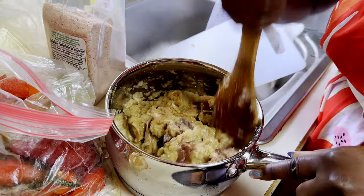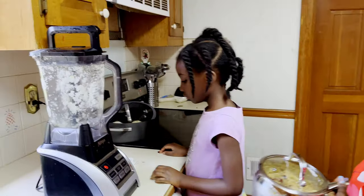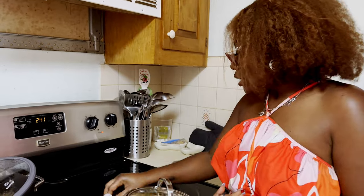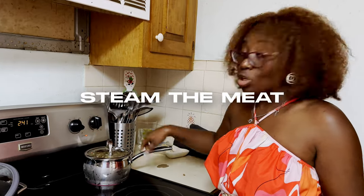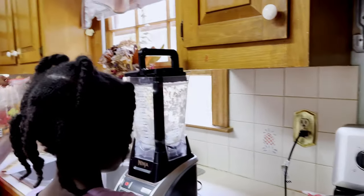Just gonna salt it. And one thing about a good, tasty jollof is your seasoning. The more onions, more ginger, the better. The more spice, the better the jollof rice tastes. So we've got to do more ginger and more onions.